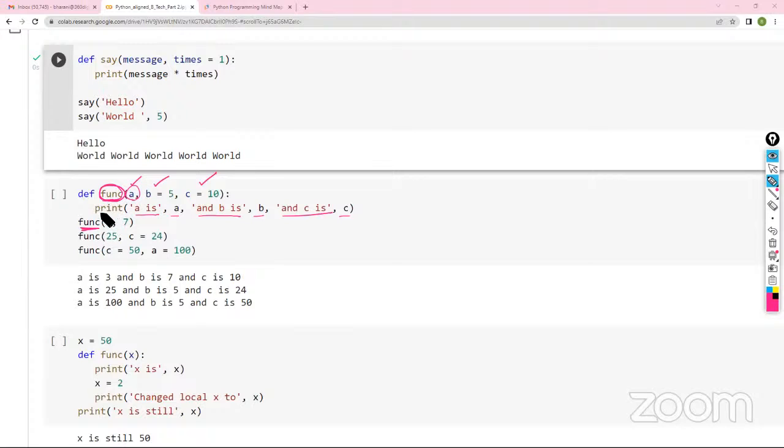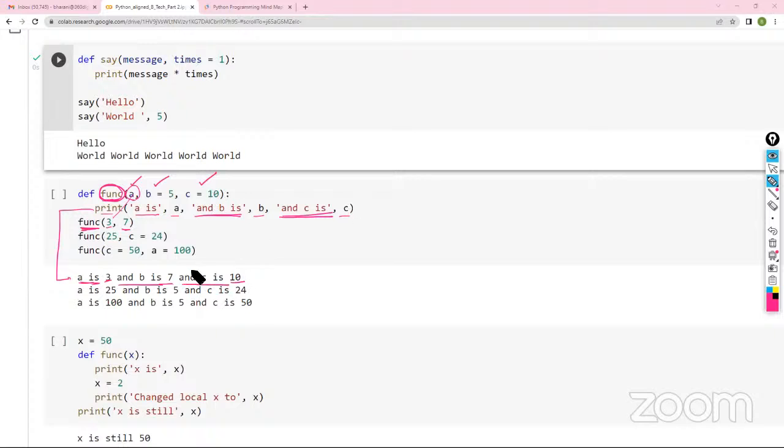It will say print A is 3, because that's the first one. Then it will say, and B is 7. And you didn't mention the C value, so it takes C as this 10.